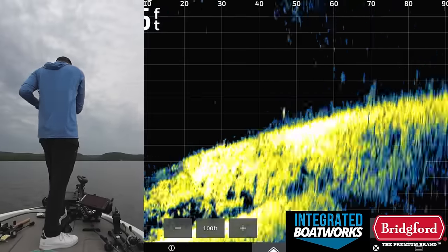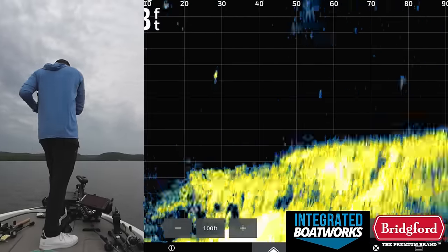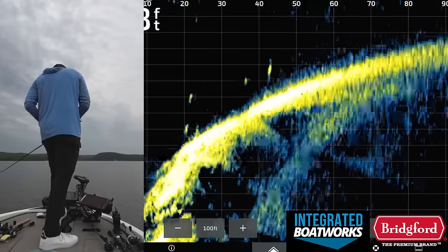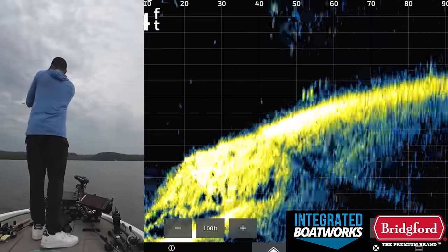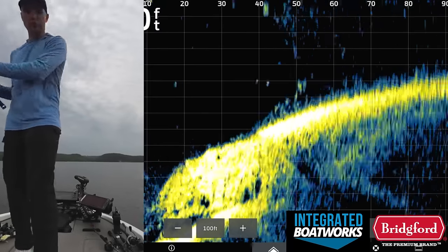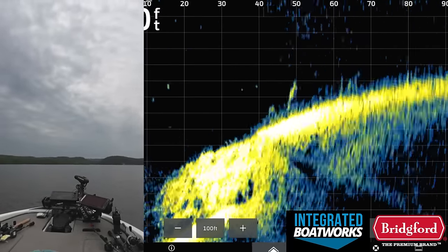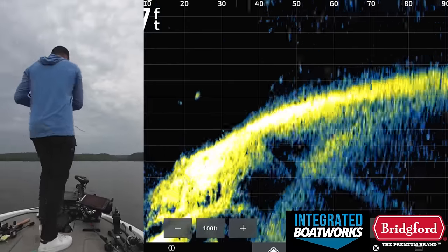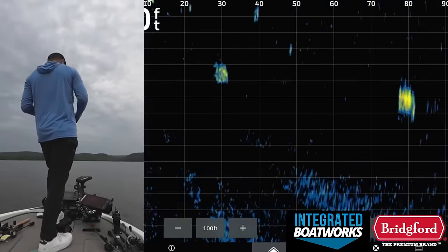Ooh, look at that right there, guys. The fish are swimming kind of fast. I was saying, boom, right there is good, but they're moving and grooving. I'm going to pause this real quick, guys, and restart it just to make sure I don't lose this recording. Okay, we're good. Still got that cast out there I just made.